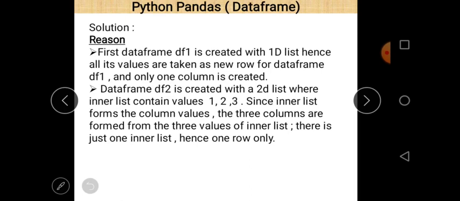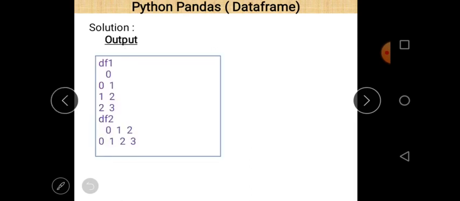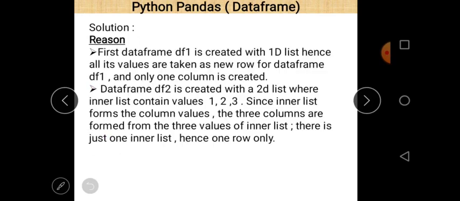Because there is a nested list, the first list contains the elements 1, 2, 3, and the others contain no element. That's why different columns are created for different elements in df2. And in df1, since there is only a single list, there is only one column.